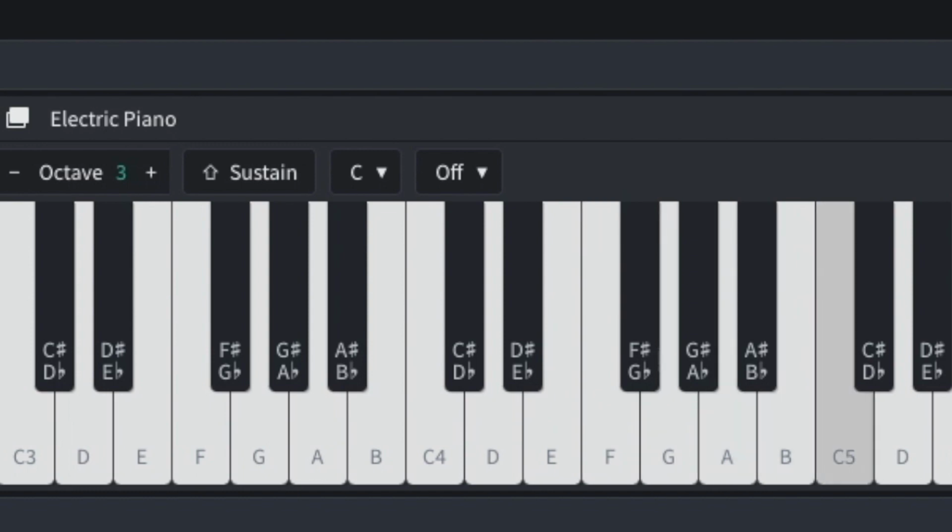But why are C, G, and F all major while A is minor? Well, remember that we're in the key of C major, which has all of the same notes as the C major scale. All of the notes in the chords C major, G major, and F major are within that key, but the chord A major has a C sharp in it, which is not within the key. The chord A minor, however, has a C instead of a C sharp, so we use that instead of A major.